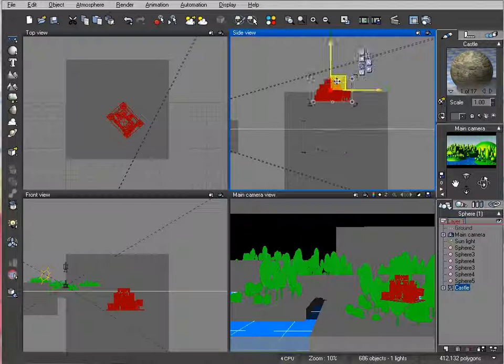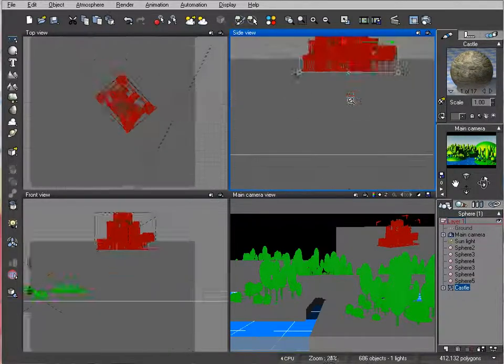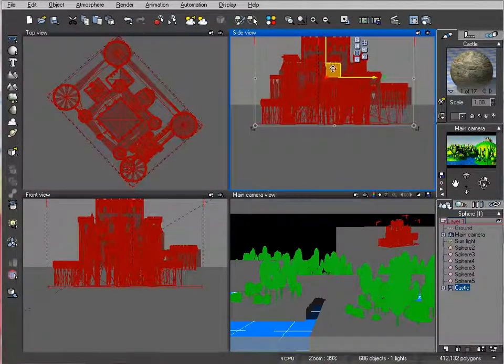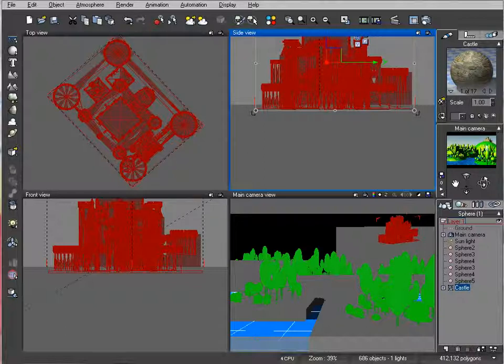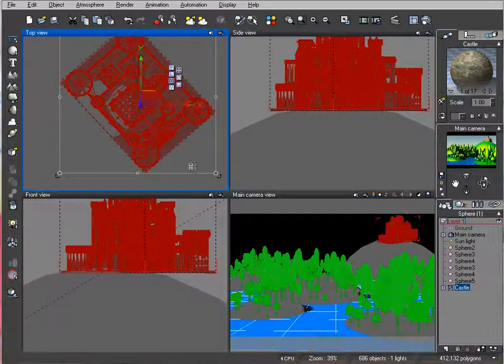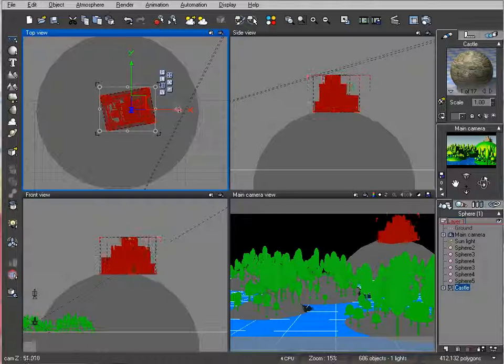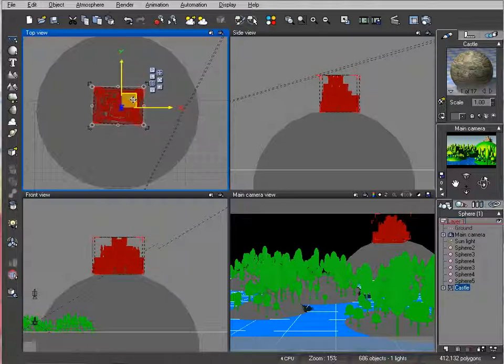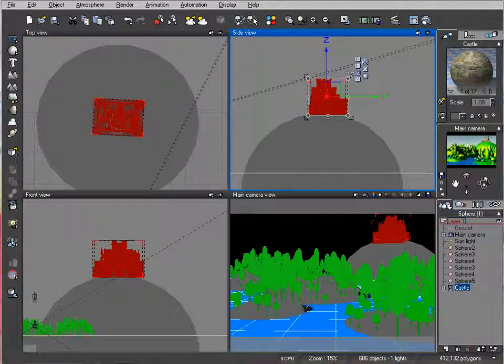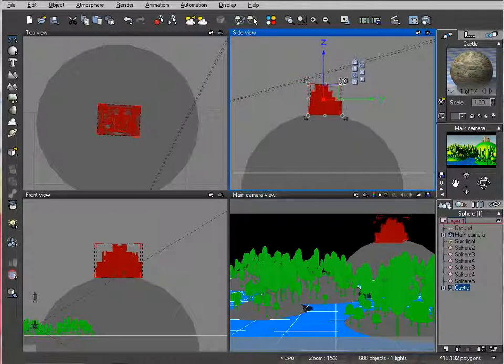Okay, right here, our castle. So I just want to be sure it's positioned how I want it. Okay, I think this is about right.